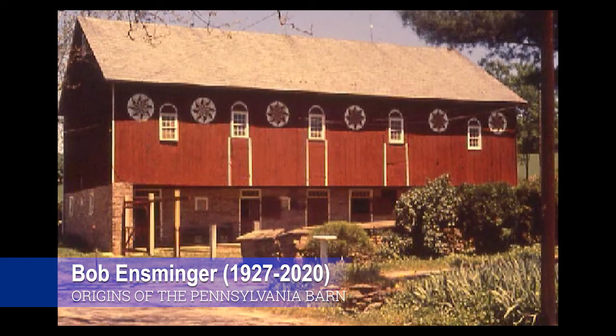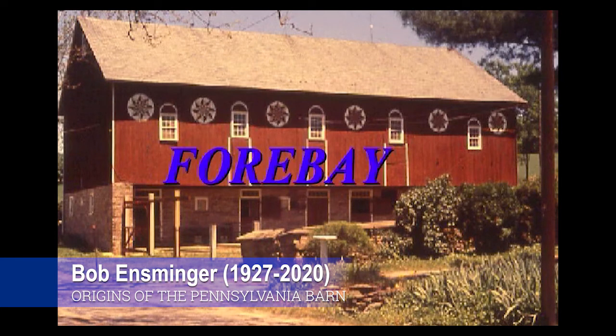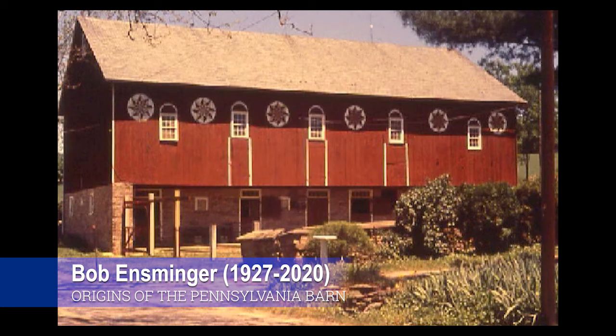We're looking at a typical Pennsylvania barn in northern Lehigh County, Pennsylvania — an 1871 barn of standard type, meaning the gable end has a very balanced configuration. What makes this a Pennsylvania barn is the fact that the stable wall has been recessed back under the front part of the barn, about five or six feet deep. It protects the stable doors. The floor above, which extends to the fore — the forebay, called the Forschuss in Pennsylvania German or the Vorlab in High German — is the distinctive, diagnostic feature of the Pennsylvania barn.